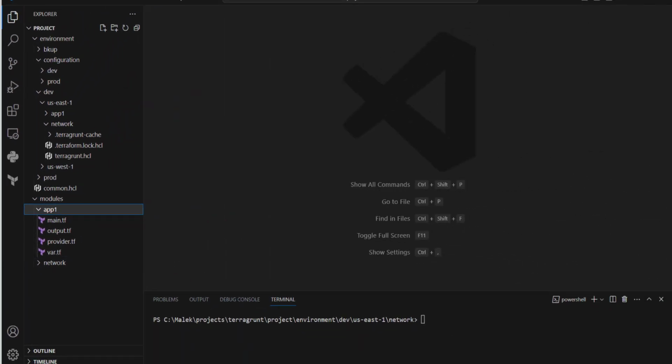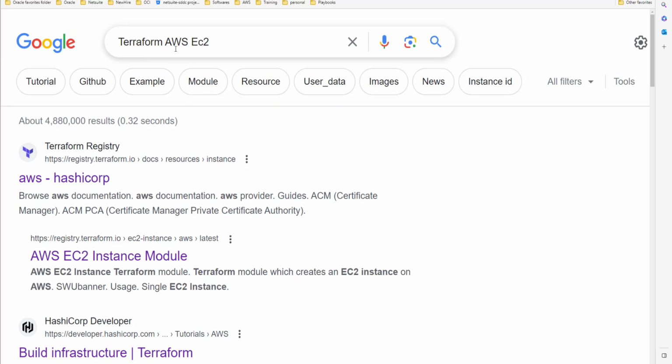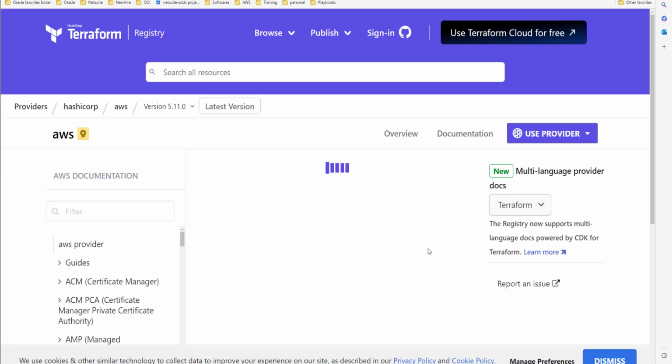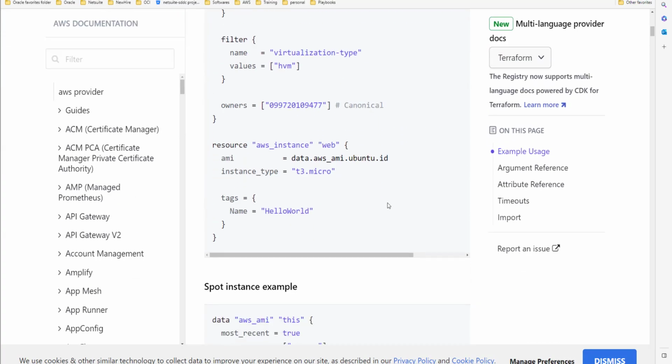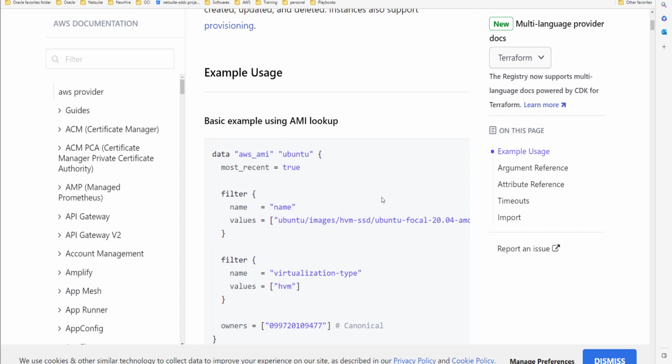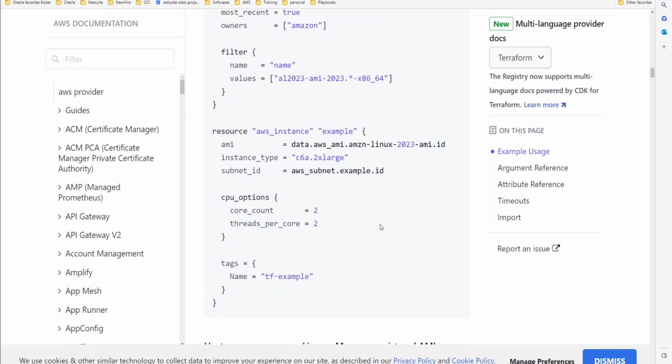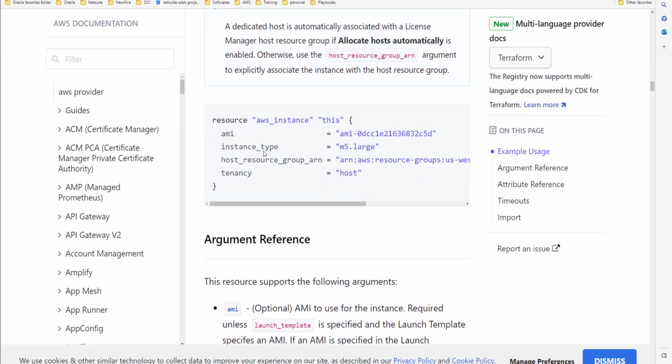Let's go into Google. In Google, we search for Terraform AWS EC2, and from the results, click on the first one. Here you will see some examples of how to create an EC2. Normally, if we go down, you see we have to use a resource block, aws_instance, very important, and give it a name. Also, we have to define which AMI we have to use and which instance type and so on. Also, one thing is important.